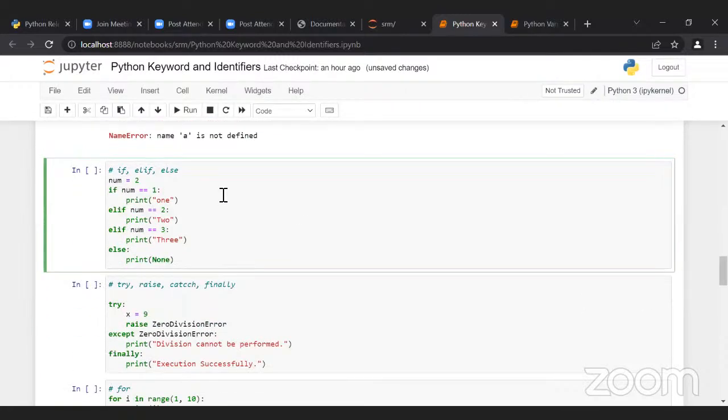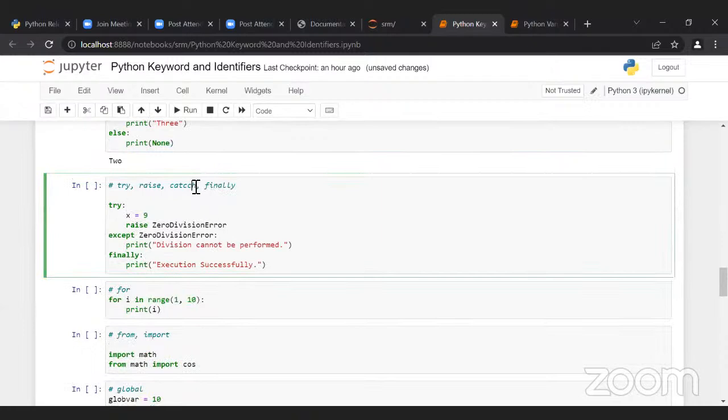And here the keywords like if, elif, else. These mostly deal with condition based operations. So this example we can also consider as a switch case. If this particular condition is not satisfied, it will right away move to the next condition. Likewise, it will go further. If none of these conditions got satisfied, it will print the output of the else block.